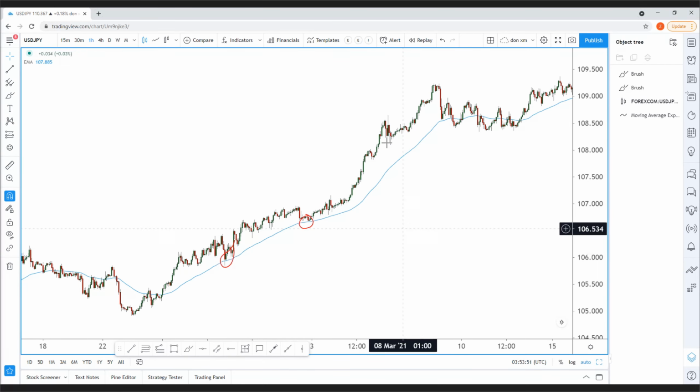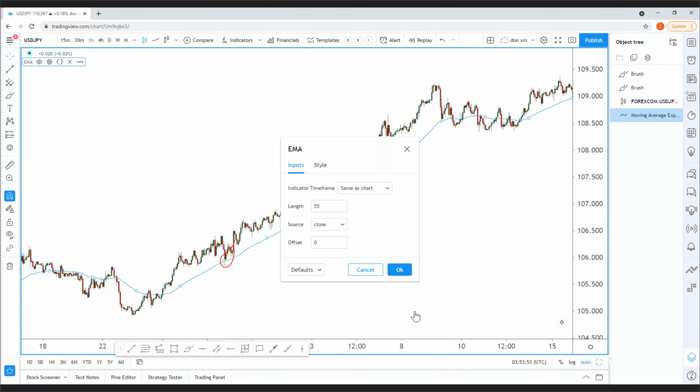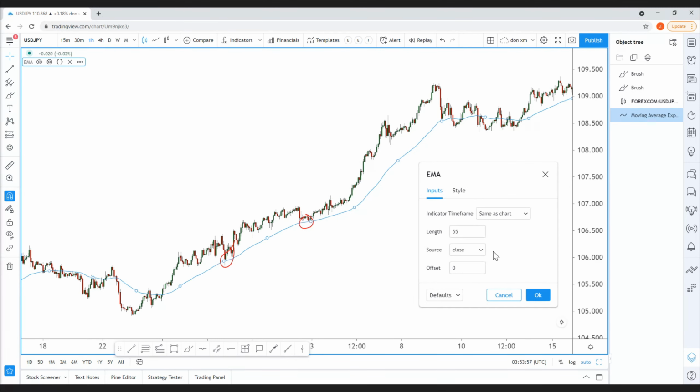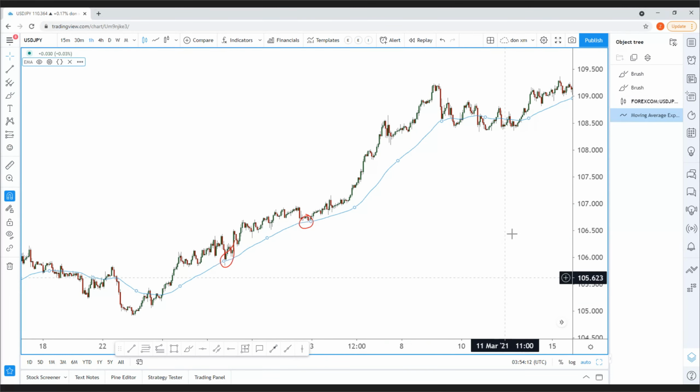So I just open up the EMA, the exponential moving average, and of course I use the close price as I mentioned earlier. So in the length, what is the period that I like to use for my EMA? There's no fixed period. You have to cycle through your Fibonacci numbers and then take a look at which one responds closely to price. And of course, you want to look at when price is trending.